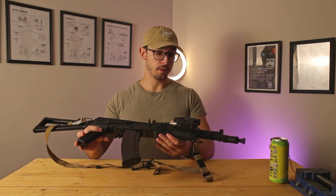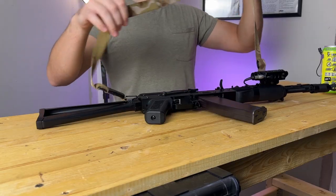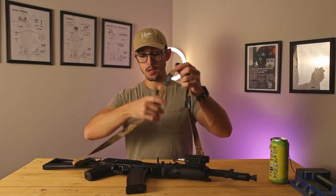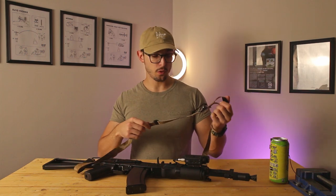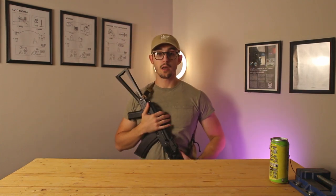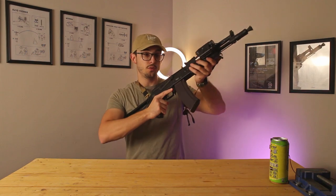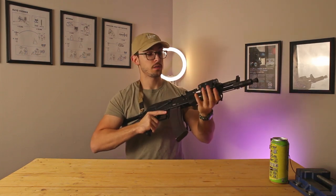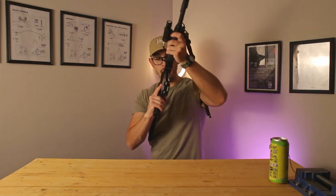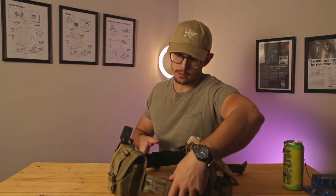Probably too many modes than it needs, but you know how Chinese products are. For the sling, I like these minimal slings — it's just pretty much webbing, but I really like them because they don't bother me. These are quick-adjustment, so you can quickly adjust and then release. I got this from Midway USA — I think it's a $14 sling. It's nice because you can snug it up all the way and it'll ride very close and secure to your body, and if you need it you just release it and have freedom to maneuver the rifle however you want.